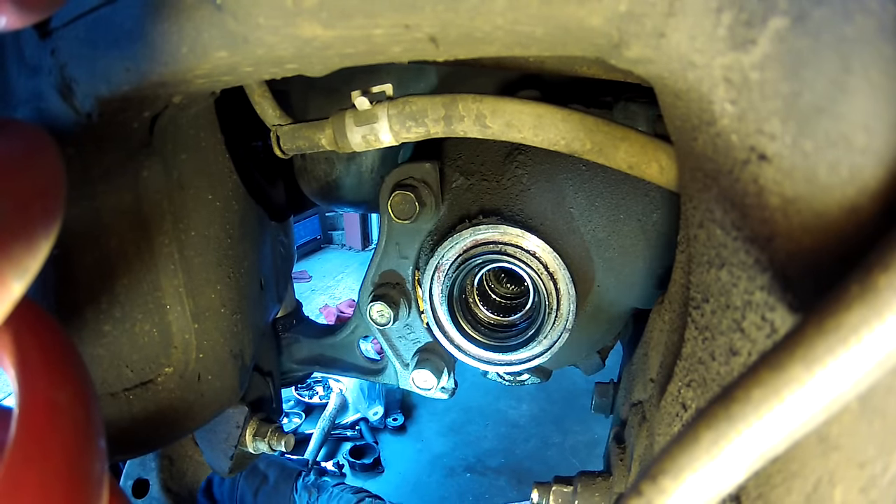The hardest part of this is not getting them out — it's getting them knocked back in at the right depth. I'd suggest you eyeball what they look like before you take them out. If you have a digital caliper, great; if not, just visually note the lip where it was riding before you knock the old one out. When you knock the new one in, be really patient — don't just hammer on it, because one side might get knocked in really far while another side is sticking out. Hammer a little bit, take the sleeve out of the way, take a look, then tap some more. It's tedious, but because there's no natural stop for the seal to rest against, this is what you have to do.